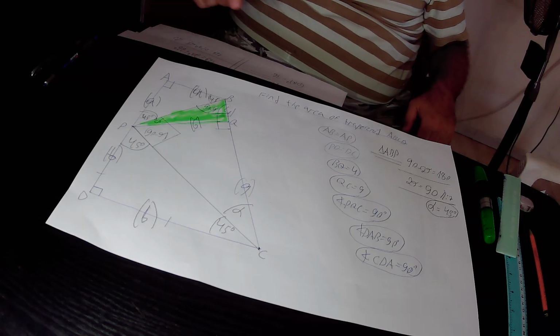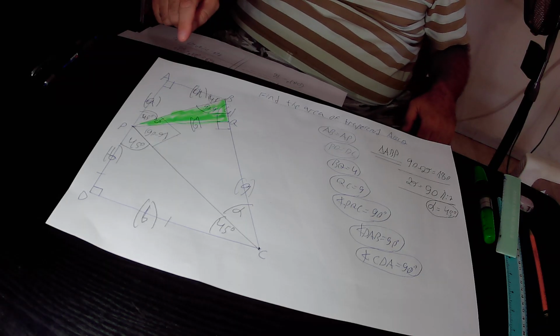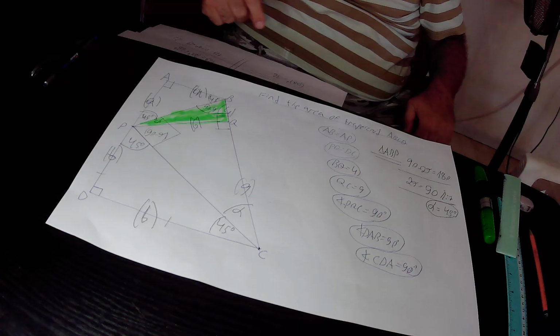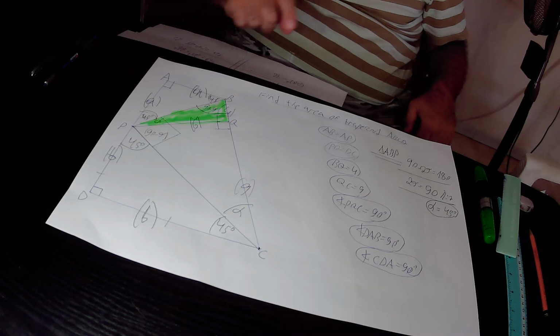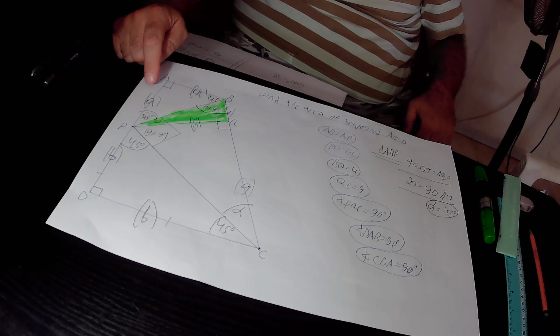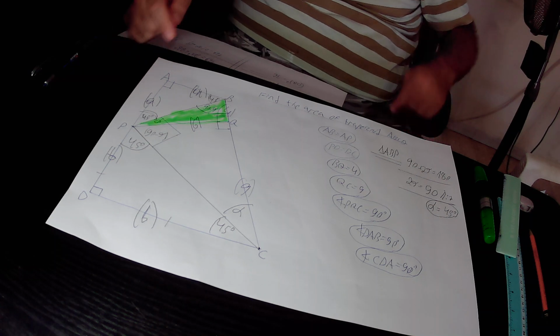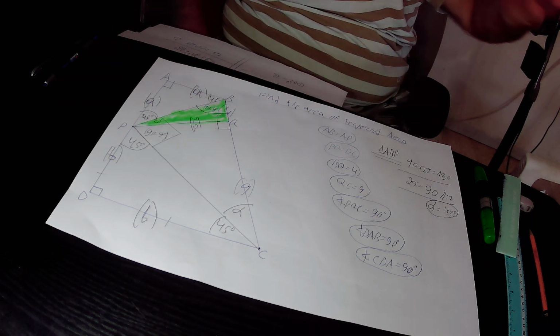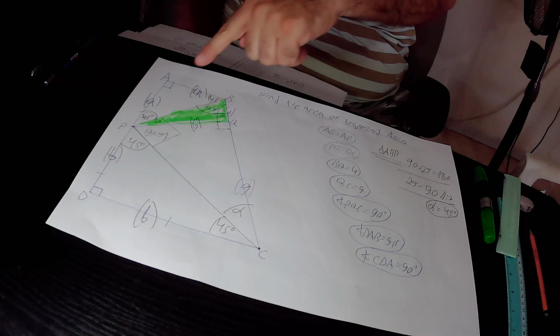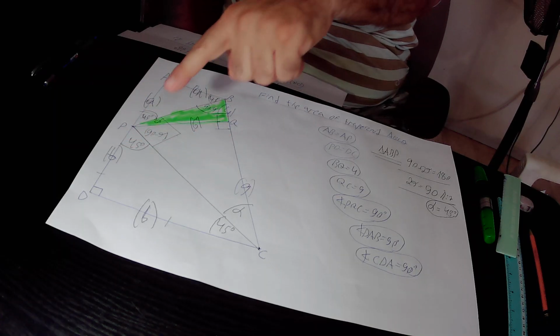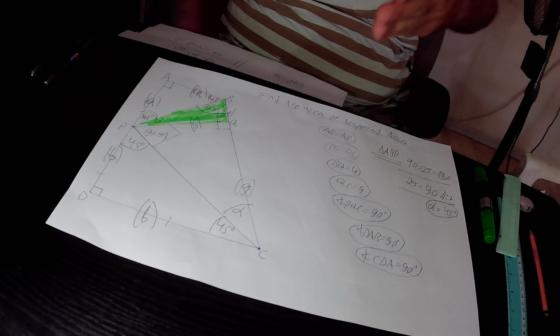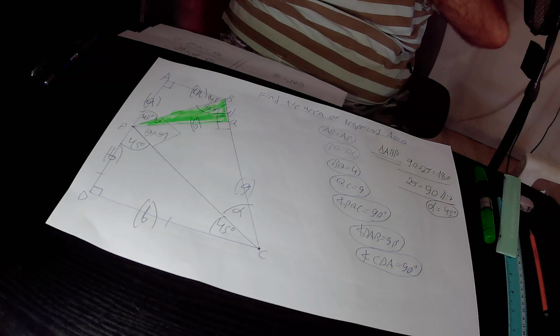So first of all, AB equals AP according to what is given in the question. So if we define the length of AB as a, then the length of AP must also be equal to a because they are equal to each other. Likewise, PD equals DC according to what is given. So if we define the length of PD as b, then the length of DC must also be equal to b because they are equal to each other.